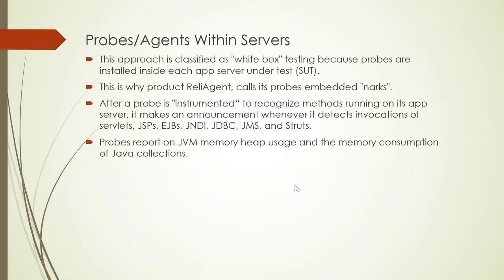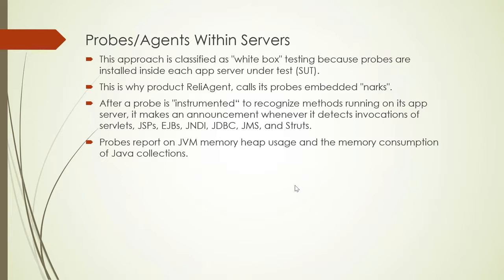Okay, so after a probe is instrumented to recognize methods on its application server, it makes an announcement whenever it detects invocations of servlets, JSPs, EJBs, JNDI, JDBC, everything, right? So whenever your probe is instrumented, for example, if you are aware of the HP Diagnostics app, right? Most of the time HP Diagnostics will be used to monitor either a Java or a .NET application. So this is a very favorite use of HP Diagnostics.